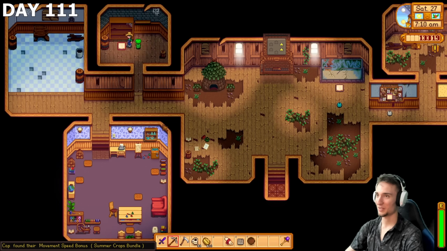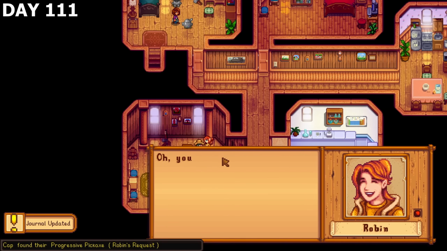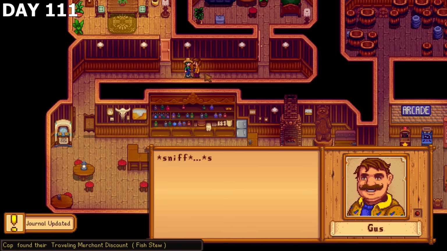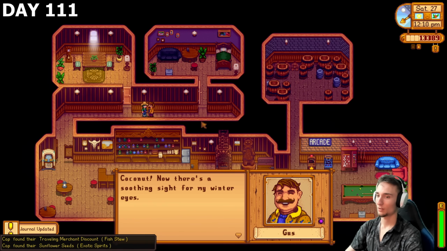Oh boy, we're gonna be really zooming tomorrow. I found 3 crab pots from Gunther before giving Robin my hardwood for a pickaxe upgrade. I construct my free silo, then bring Gus an albacore and coconut to fulfill 2 quests. Fast traveling merchant discount from Gus, and then sunflower.